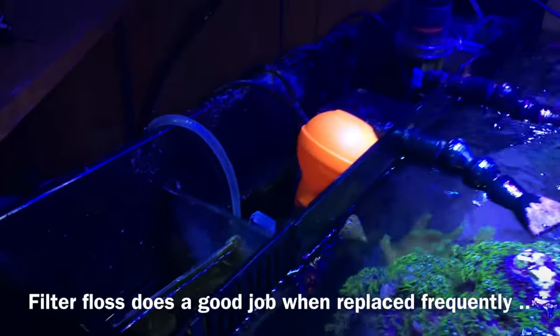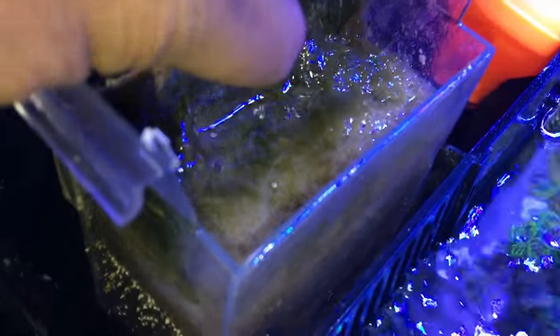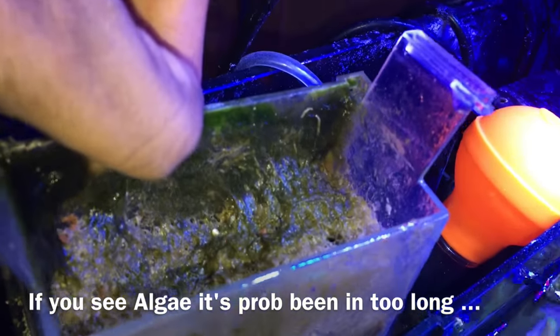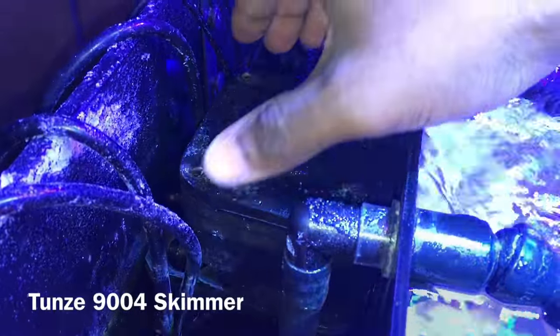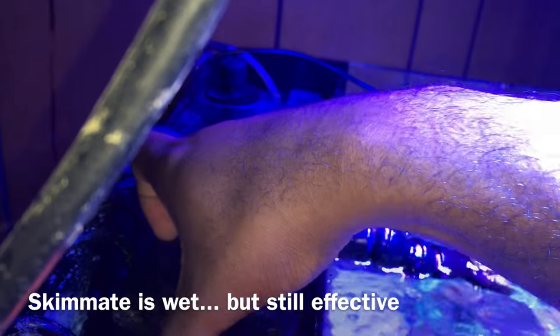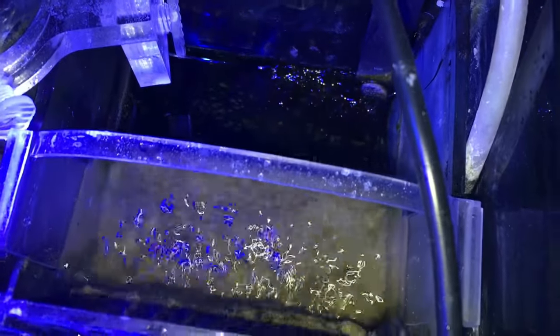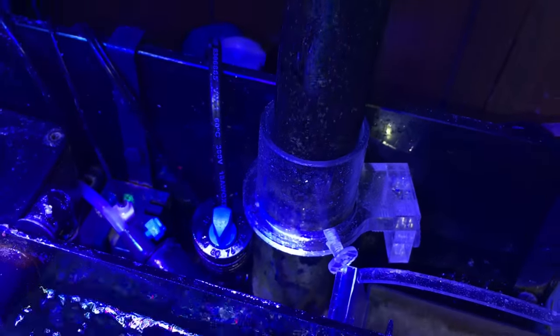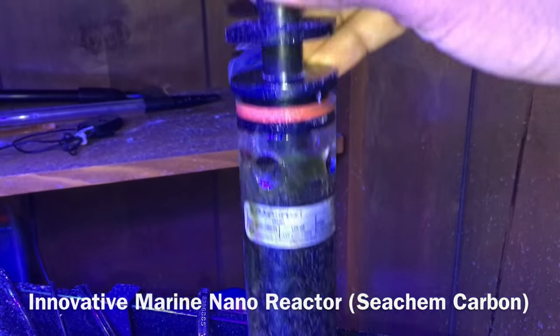In the spirit of a full update, let me take you behind the tank. For anyone new, this is a JBJ all-in-one aquarium — the sump is actually inside the tank behind a false wall. It includes an overflow, a few weirs, and a return chamber, and it houses all the equipment and filtration that keeps my tank alive. I'm sharing this disgusting filter tray and completely full skimmer cup to give you guys the motivation to get some maintenance done. Around the holidays, tank maintenance definitely takes a back seat to Christmas shopping, kids, and family.